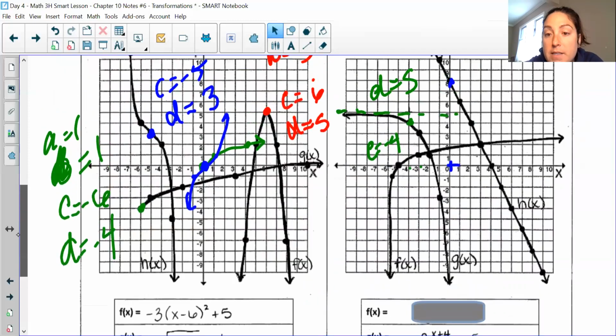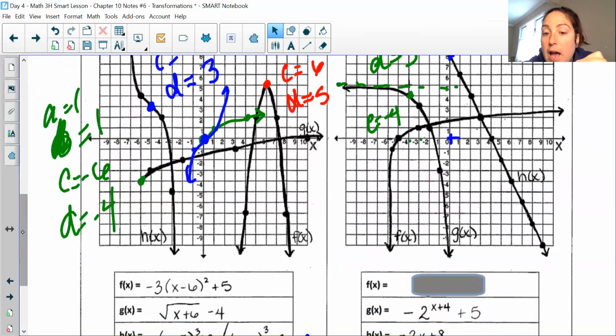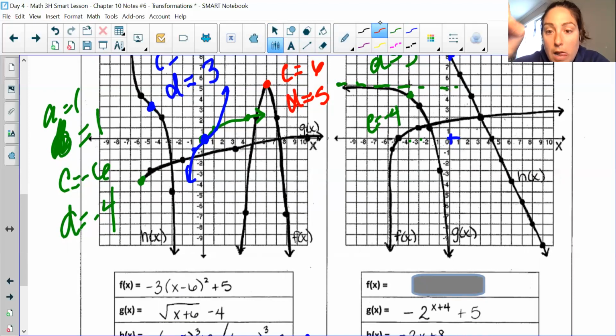And last example, f of x. F of x appears to have a vertical asymptote, so it's going to be a logarithm. So again, kind of looking at the base and the shift. So our critical value got shifted here. So our vertical asymptote is now at negative 6, so that's a c value, not a d value. And there doesn't appear to be any sort of vertical shift, so no d value.